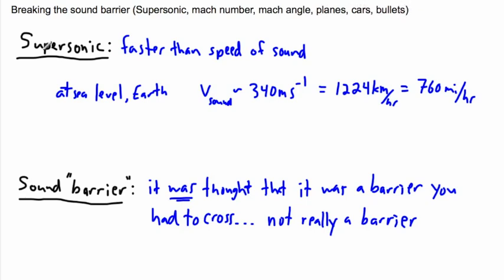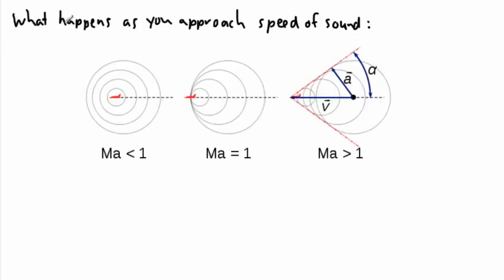But what I'd like to do is talk about a little bit what happens when you're going near the speed of sound. Now we say this word Mach. So Mach 1 equals the speed of sound. It's actually named after a physicist named Mach. If your Mach number is less than one, it means you're going less than the speed of sound.